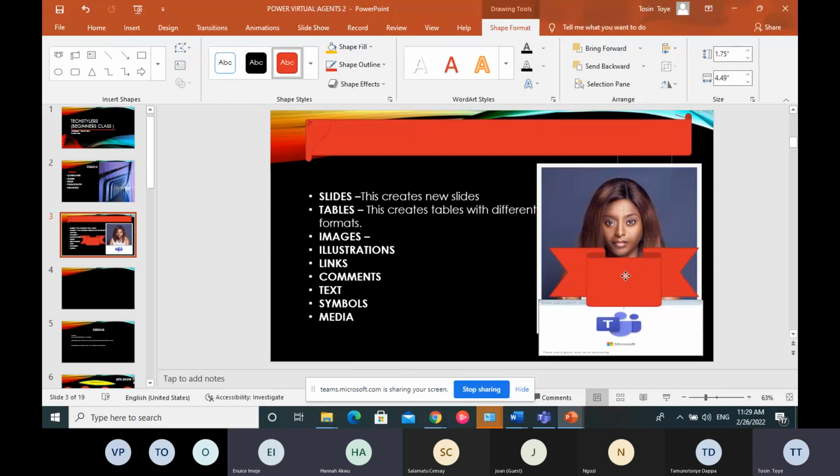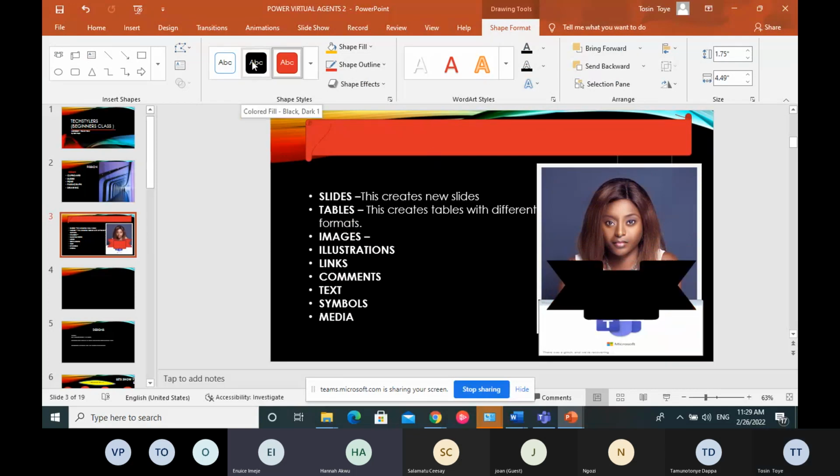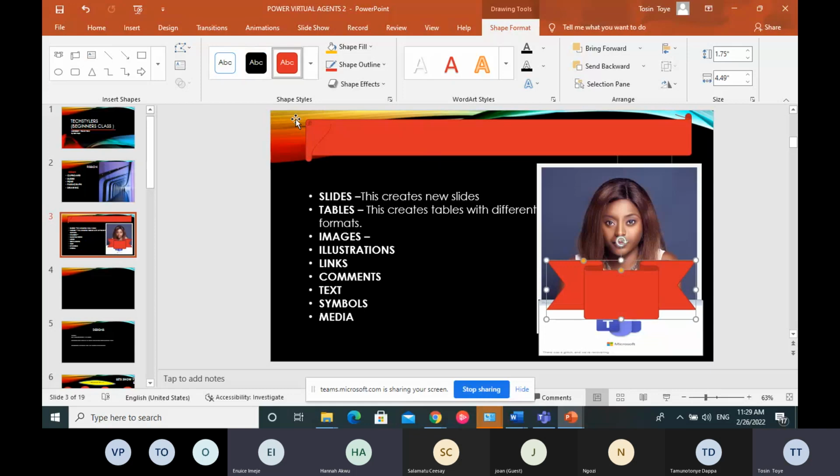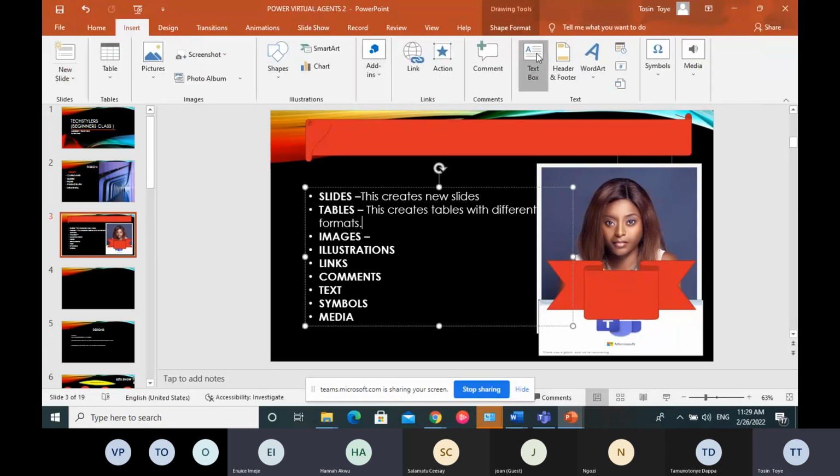I can put it on your picture. You can design it on your picture, and you can now put your name there. For example, let's use red. Then we now go to text. Hope you remember where we can get our text. We can get our text box here.